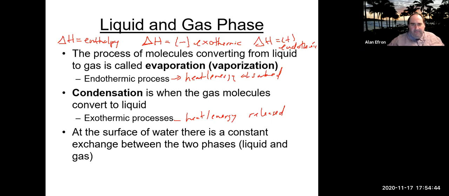Also, as you maybe know as well, again, as I mentioned, it does occur at exactly the same temperature, that process, and that is the boiling point. So for water at 100 degrees Celsius, that is where we have really the transition occurring from liquid to gas, or gas back to liquid. And it's not until you get a little bit above 100 degrees that you go into the gas phase, not until you're a little below 100 degrees that you go into the liquid phase.